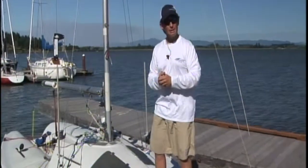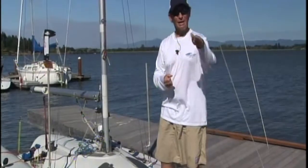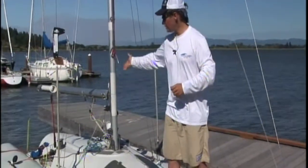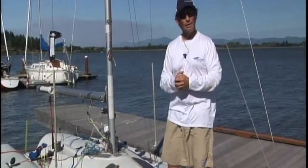One thing we've noticed in the Santana 20 is that if you can sail these boats as level as possible going upwind, you'll basically use the keel and the rudder much more effectively, and the boat will go more forwards. It'll produce more boat speed and more ability to point close to the wind. If we heel the boat over, we've noticed you lose the effectiveness of the keel and rudder, and the boat has a tendency to go sideways or make a lot of leeway.